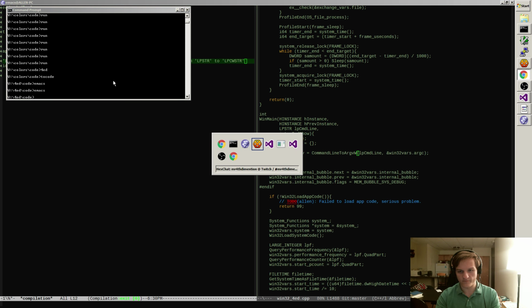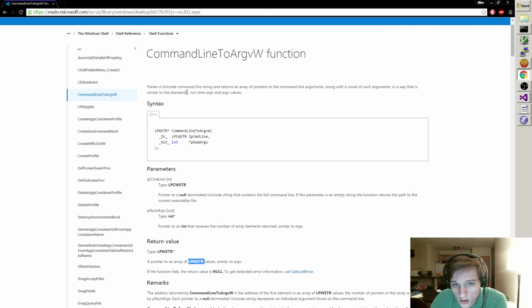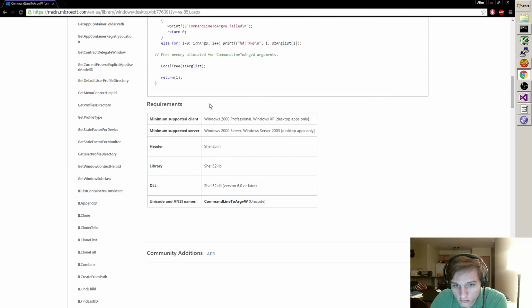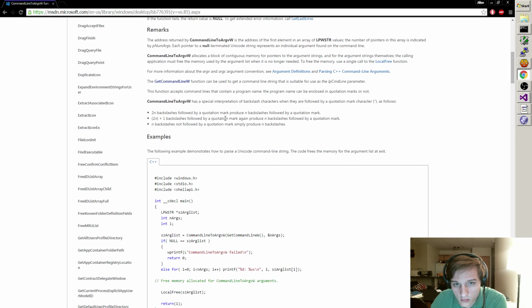Frick. Okay, what's the deal here? See also, do you not have get command line function if you use it to get a command line string. But it's a block of contiguous memory for pointers to the argument strings and for the argument strings themselves.